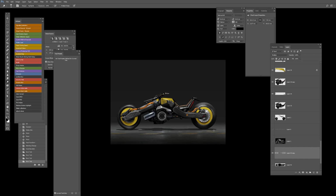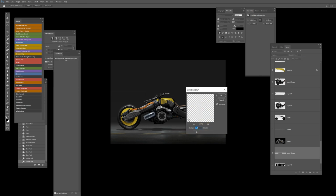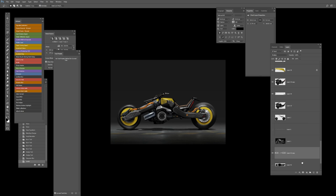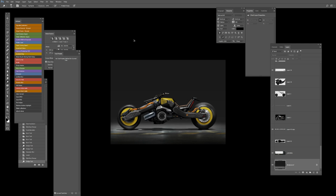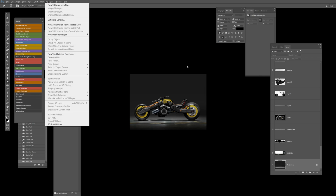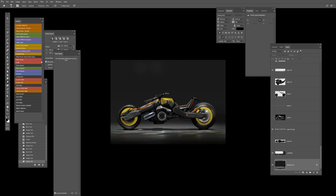So you want to make sure the values of your shadow are appropriate. It's not too dark, not too light. And that's why I had to build in an environment value first, right? Because ideally, your shadow should be defined based on the overall value and contrast of your environment. So without a decent environment, it's going to be really hard to judge what is the correct values for your concept and especially for your cast shadows.